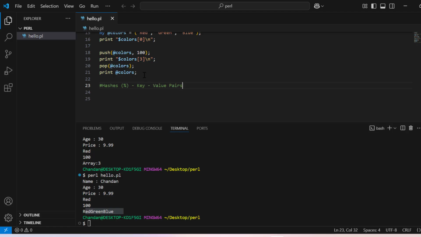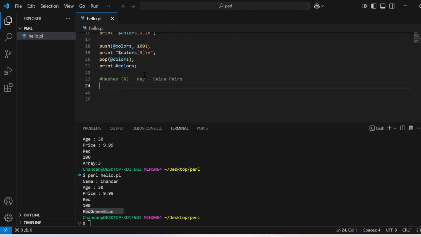It starts with percent, and elements are accessed using curly braces. For example, percent my person equal to, now here also we will use small braces, and inside this we have to use key value pairs.